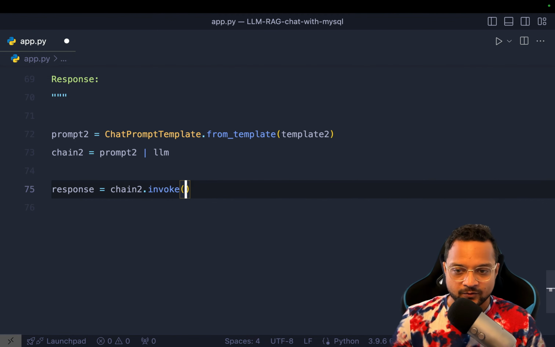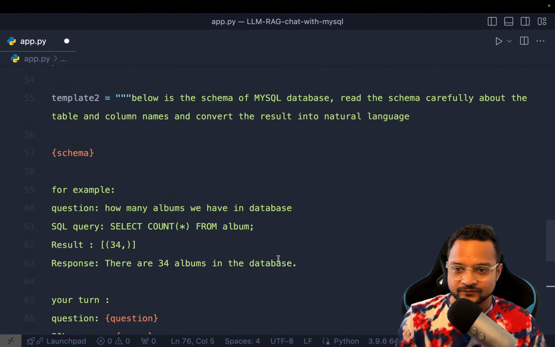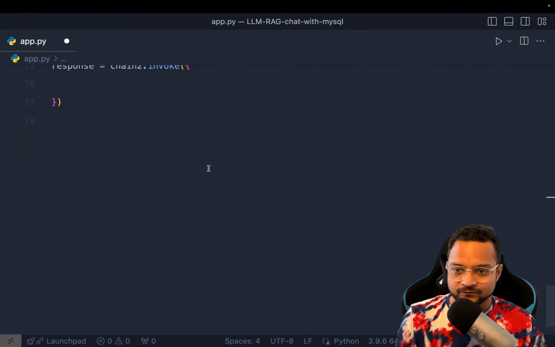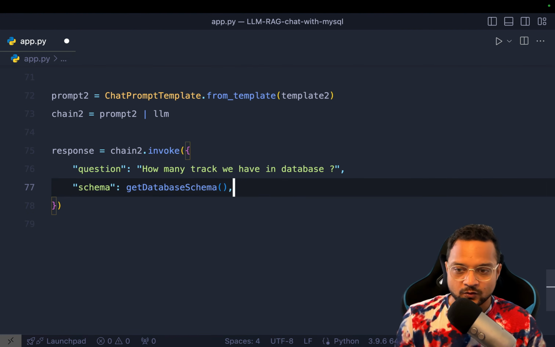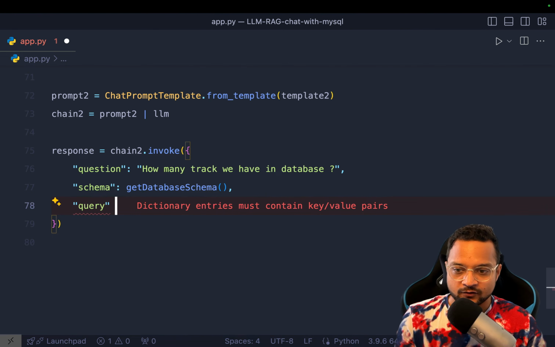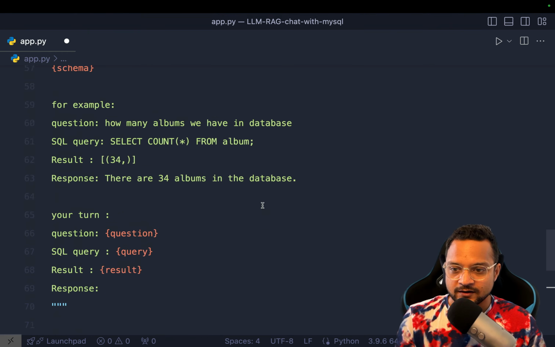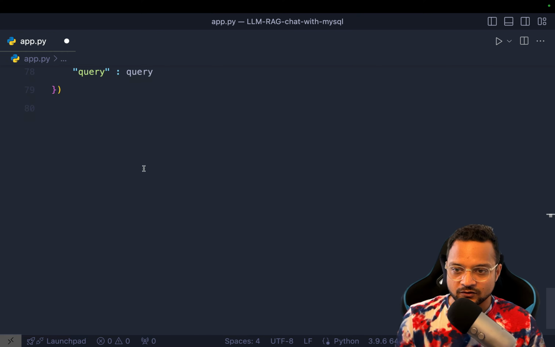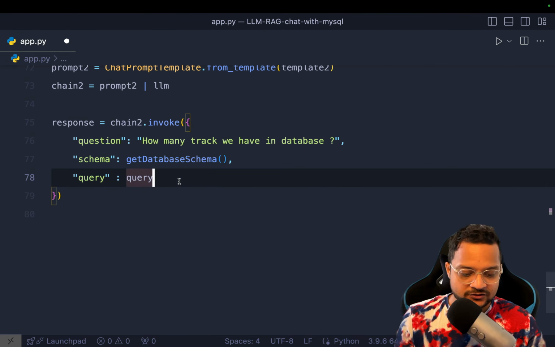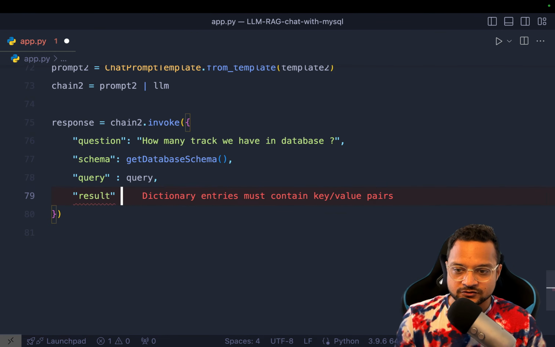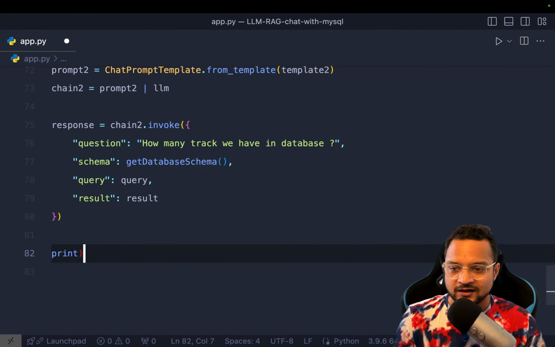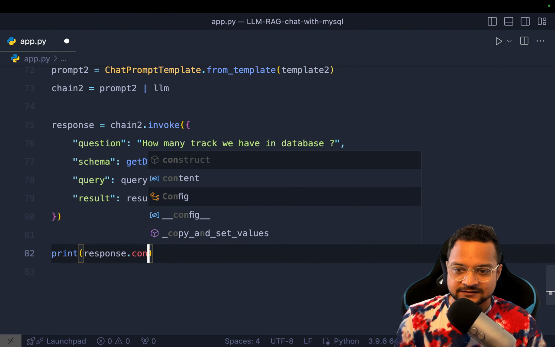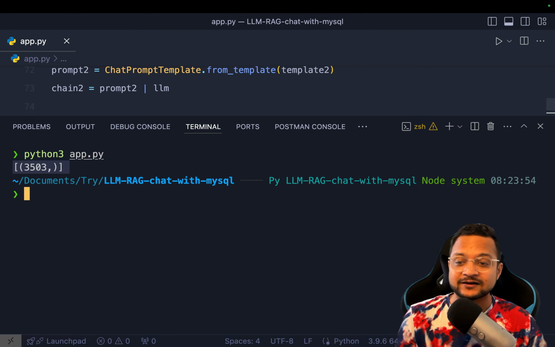and here we provide all the amazing things. So just like above, we need to provide these two things. Yes, so here we go, but we also need the query, which we already have. Remember, here we have the query, we also have the result. So next we provide the result. Result is this. Let's now say response dot content and see what will be the result.